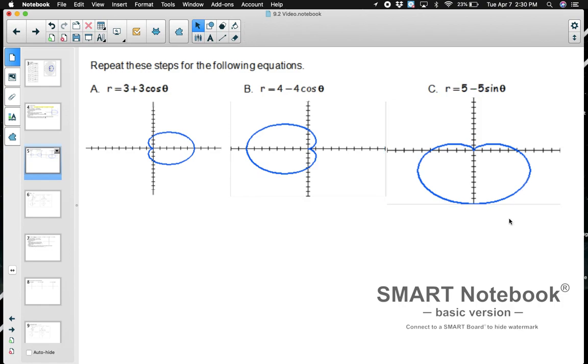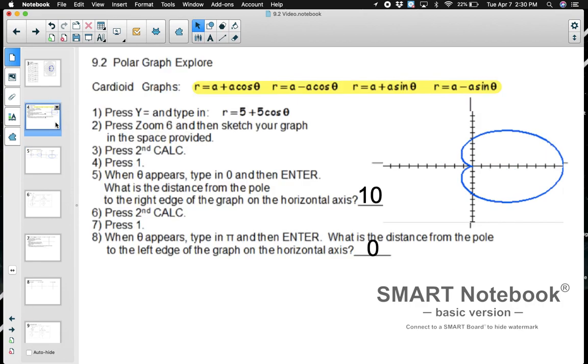All right, so we have these 3 separate graphs now. So now we kind of want to see what we notice a little bit, maybe going back to the first page also. We notice that in the 2 directions, I'm at 10. So I went out this way 10, and I've gone 0 in the y or in the pi direction.